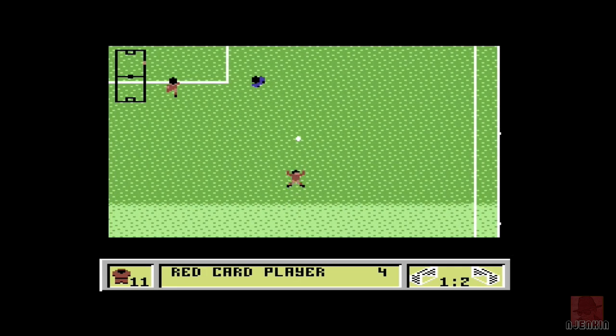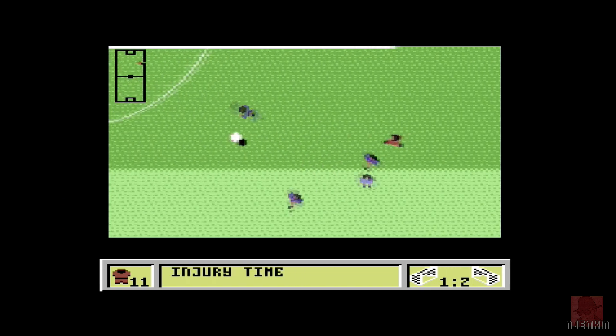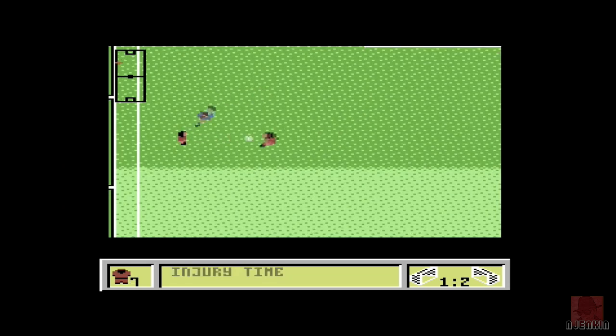Right, another bloke sent off. How many are we down to now? Have we got any people left on the pitch to actually still play? 3 red cards in injury time, I think. There's the worst wall ever. Injury time, injury time, injury time.